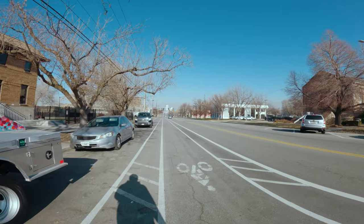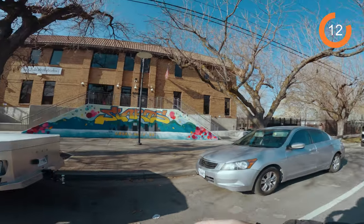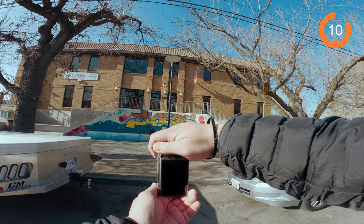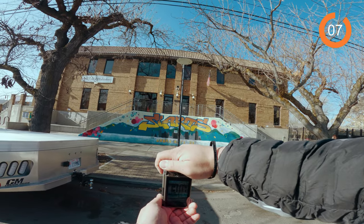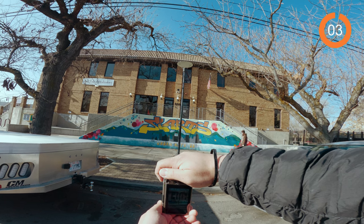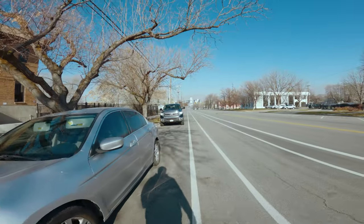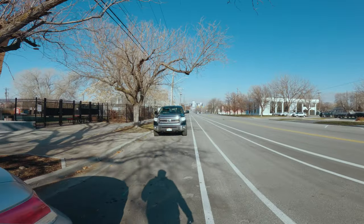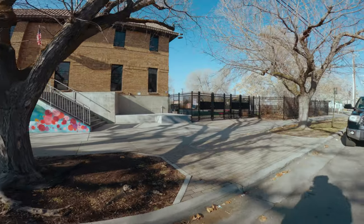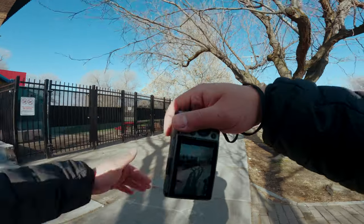There's a person walking on the sidewalk — we're going to see if we can get her in frame with this wall art over here. Be patient. And that's the trick: if you want to be discreet, you just beat them to the spot, plant up, put the camera up, and then just let them walk by.